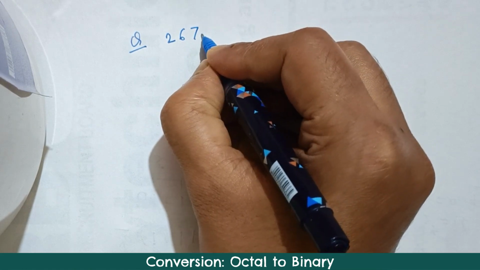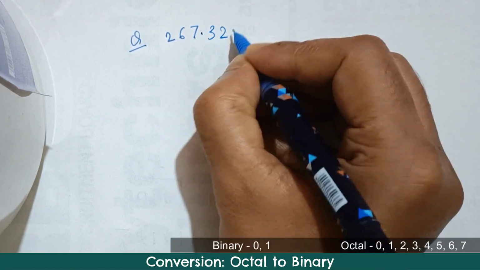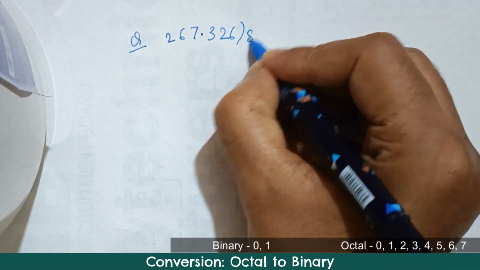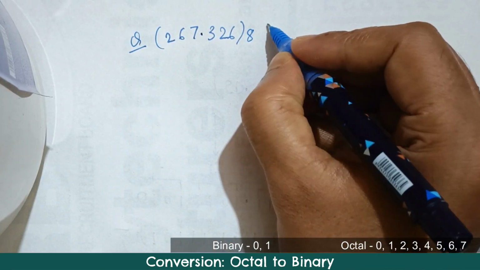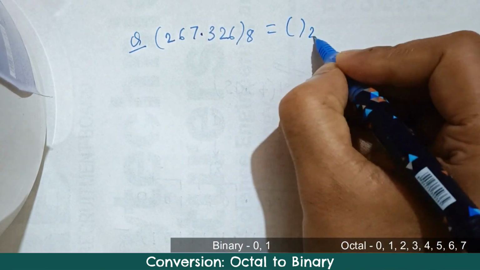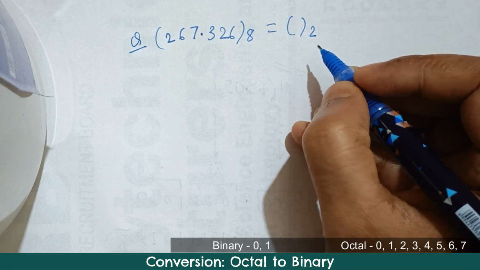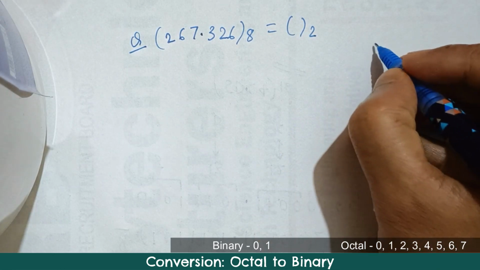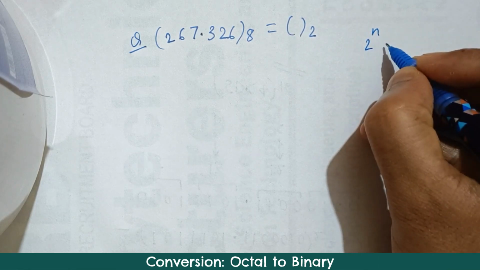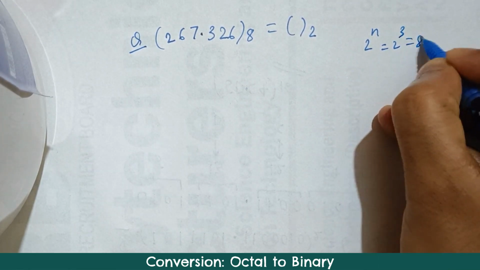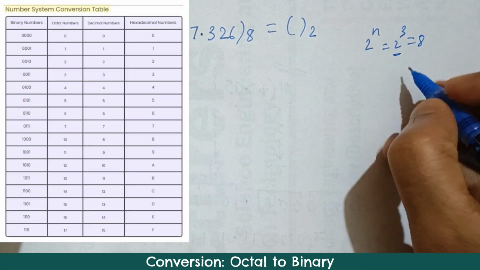You already know, a number is represented in binary using two digits only, 0 and 1, while octal can be represented using digits 0 to 7. So here, you can see the question, I will convert the octal number to binary. We know we can represent octal using digits 0 to 7, and in the binary conversion table, we use up to 3 bits for representation.